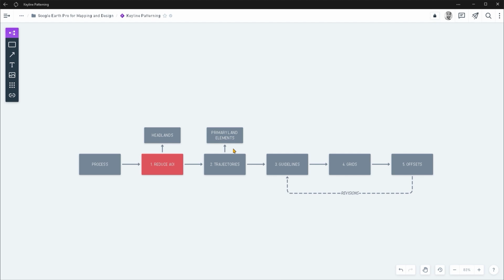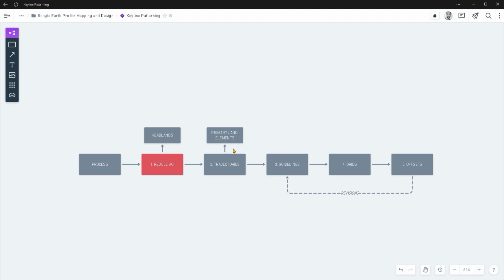We have heard some people say things like, well, if you don't apply the keyline pattern, then F you, and I think this is such a reckless and dangerous sentiment. Again, a pattern is way down the process of designing landscapes. There are so many considerations that you need to take before you start planning these patterns and applying them. So ultimately, it is the context of your enterprise, the context of you, and all of these other layers that are going to dictate which pattern you should apply and the manner in which you should apply it. Now, we're going to talk about trajectories also in just a moment in order to cover the theory behind how we can use them and the way we can leverage them.